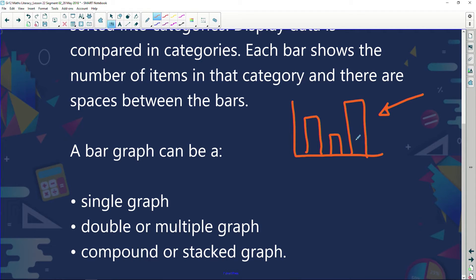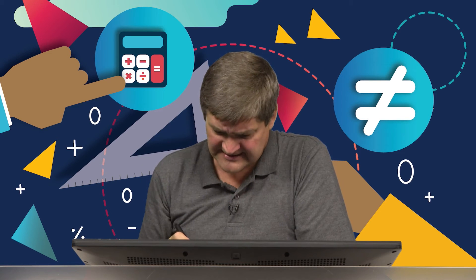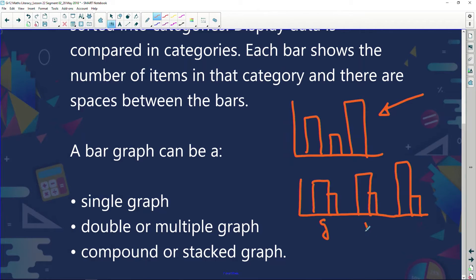And then we're going to look later on at graphs that we know as double graphs. In other words, graphs that are touching each other, but still individual categories. Here they go. And normally that has a key. So for example, if I showed, I wanted to know how many students had blue eyes, how many students had green eyes, how many students had brown eyes, I would say I've got green eyes, blue eyes, and brown eyes.